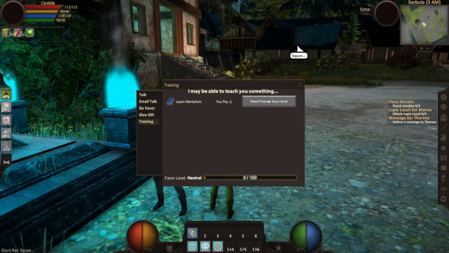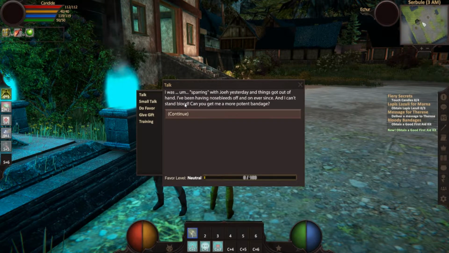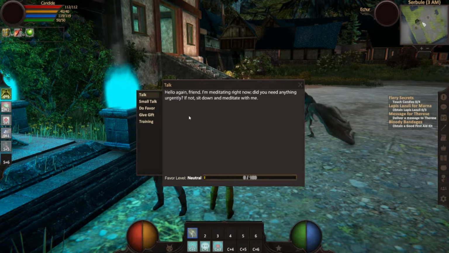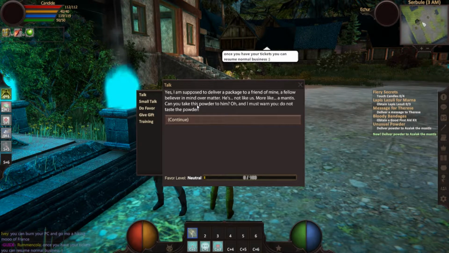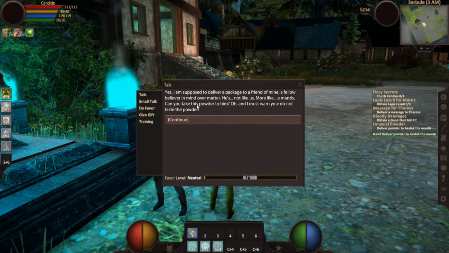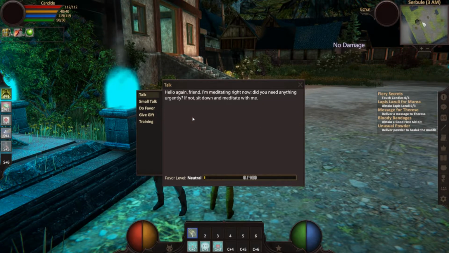Need to build favor. Need friend's favor. Okay. Select a favor to complete. I was sparring with Joe yesterday, and things got out of hand. I've been having nosebleeds off and on ever since, and I can't stand blood. Can you get me some potent bandage? Sure. I suppose I can. Yes, I am supposed to deliver a package to a friend of mine, a fellow believer in Mind Over Matter. He's not like us, more like a mantis. Can you take this powder to him? Oh, and I must warn you, do not taste the powder.